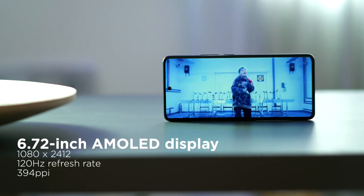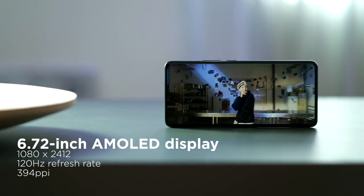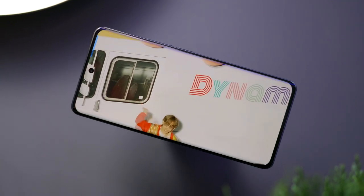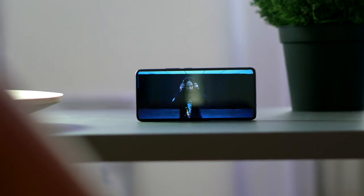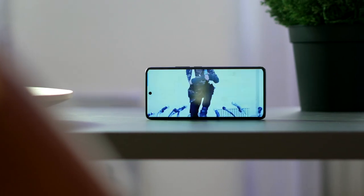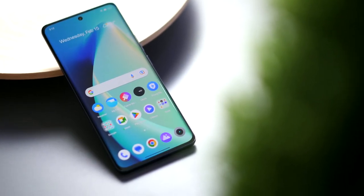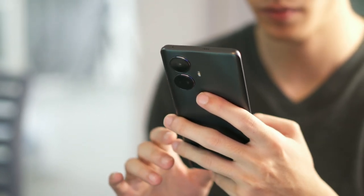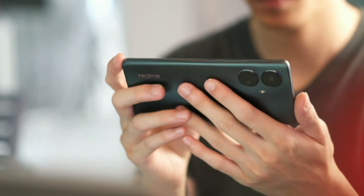Moving on to display. The Realme 10 Pro Plus 5G features a 6.7-inch 120Hz AMOLED panel that supports HDR10 Plus and can reach a peak brightness of 800 nits. We don't get any Corning Gorilla Glass certification on board, but Realme does claim to incorporate 0.65 millimeters of double-reinforced glass capable of surviving 1.5-meter drops. I ran into no problems viewing this display outdoors or indoors, although if you spend most of your afternoons out in direct sunlight, your results may vary. When it comes to media consumption, it's really hard not to enjoy this display. If you've been a fan of AMOLED panels, you already know what to expect.